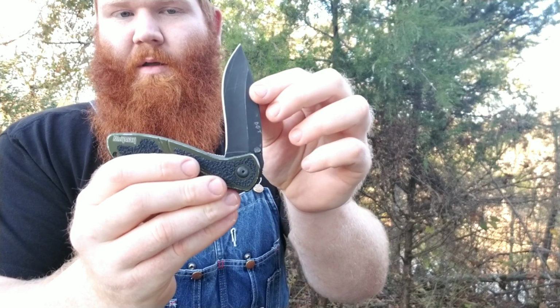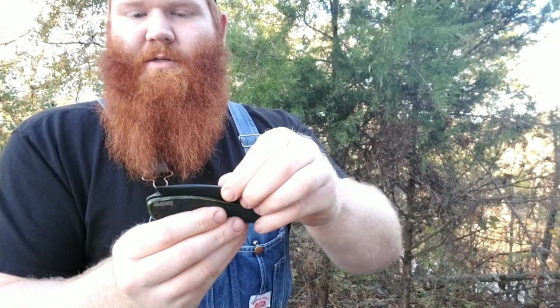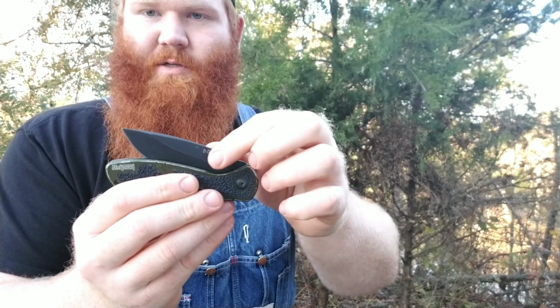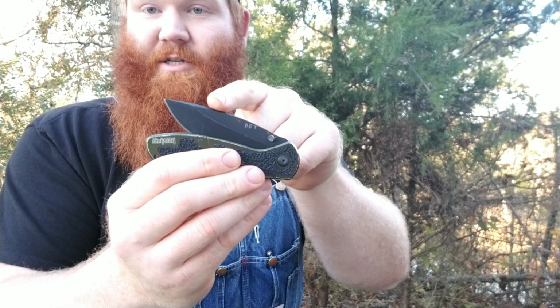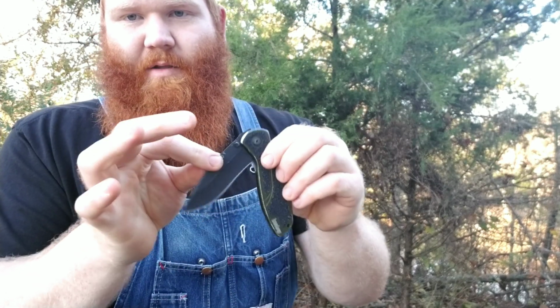And also, you don't have to worry about this opening in your pocket, because the spring doesn't actually take over until you get to a certain point. So somewhere right in there is about the tipping point. Anything past that, it just makes it want to close. And anything more open than that, it makes it want to fly open. So you don't have to be concerned about this necessarily coming open in your pocket. Makes it so convenient for just being able to pull this out and use it and then put it away all one-handed.